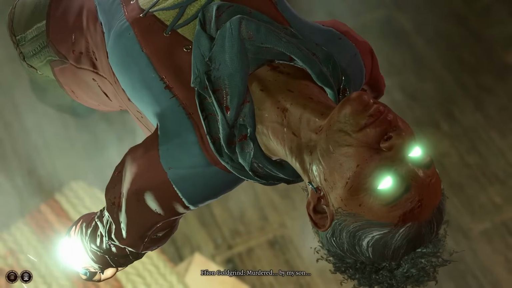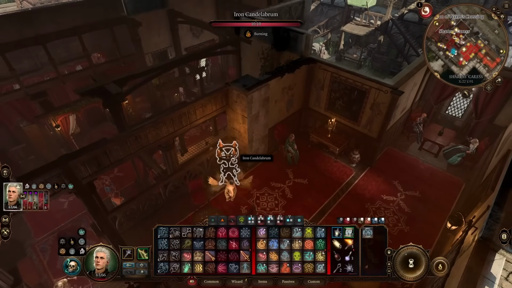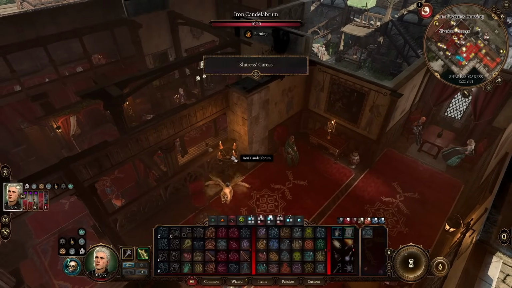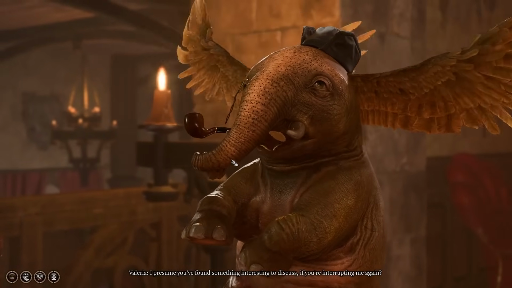Murdered by my son. We then take this evidence back to that stupid elephant, I presume, and they give us a pass to go down to the lower city.